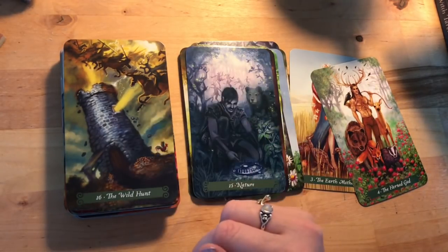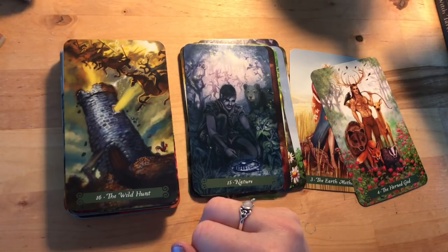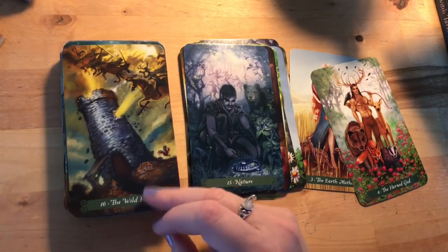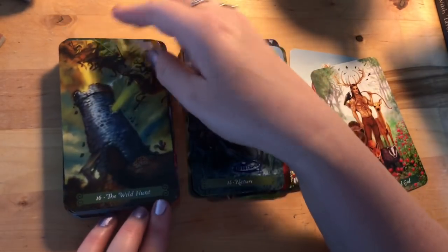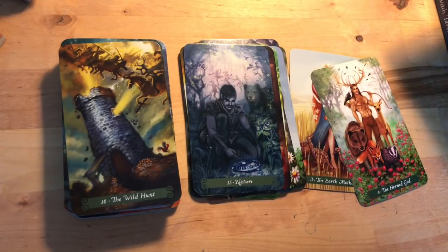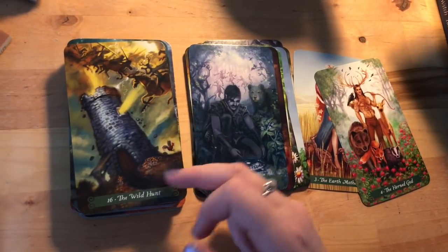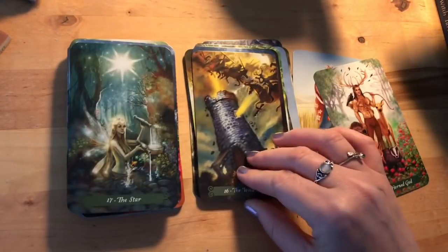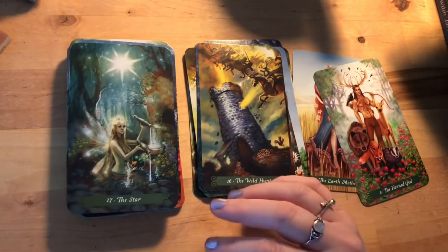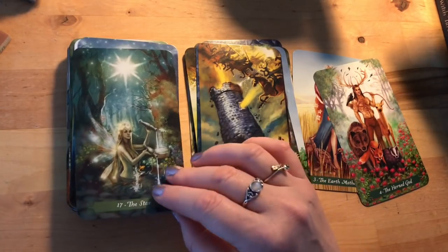Card 16 — the Tower — is the Wild Hunt, when they come and take souls. It's explosive, definitely looks like a stormy explosive card with a cockerel in there — almost a hint of biblical imagery. I always read the book with decks; sometimes people say 'just use your intuition,' but the creator spent a long time thinking about the imagery and that book is worth reading — absolute no-brainer. Then the Star — a gorgeous card, very recognizable from Rider Waite with the two vessels being poured out and a pool of water. A really beautiful, light, hopeful, healing card.